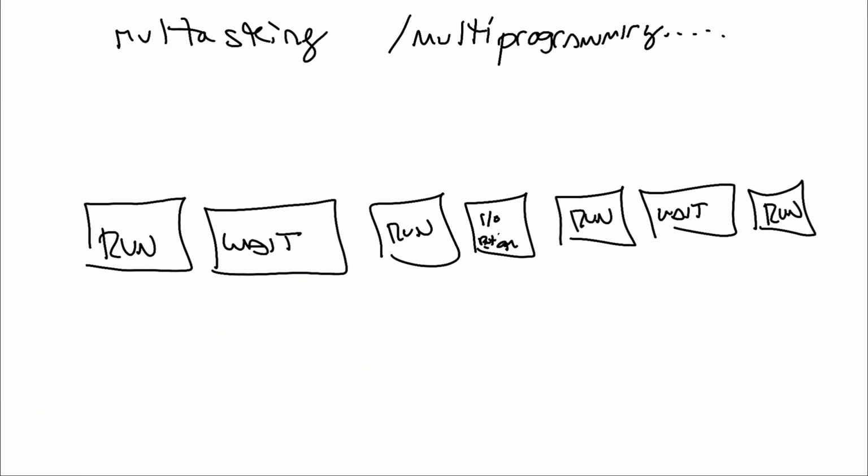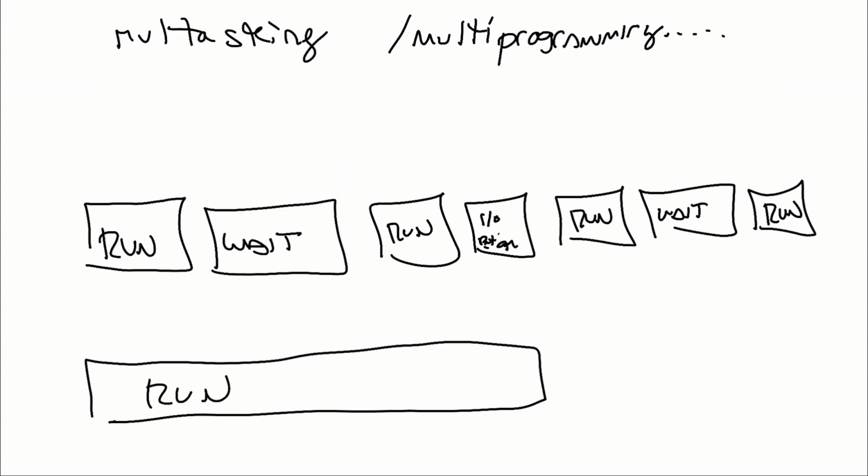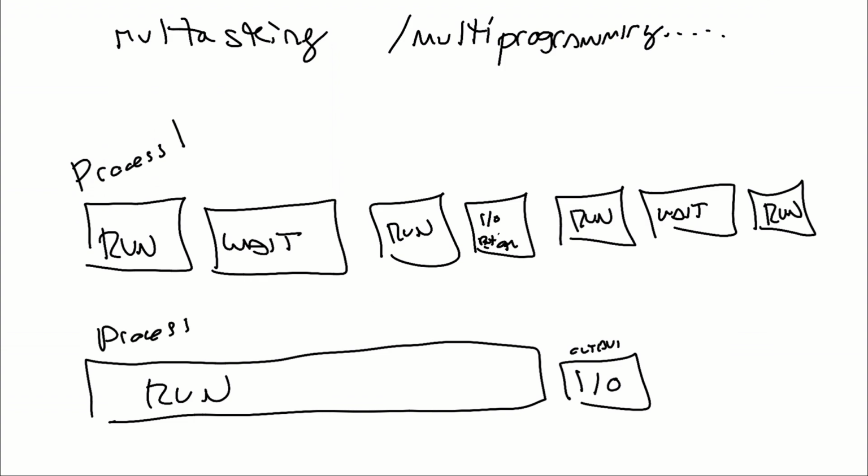And then there's another program, let's just say for the easy case, where there's literally a big chunk of running, and then finally some I/O at the end for output. And that's the whole program. So we're going to call this process 1, and this process 2. If process 2 ran first, it would be very efficient. It would finish here, wait for this, and then it's done. But let's just say that process 1 is going to run first.